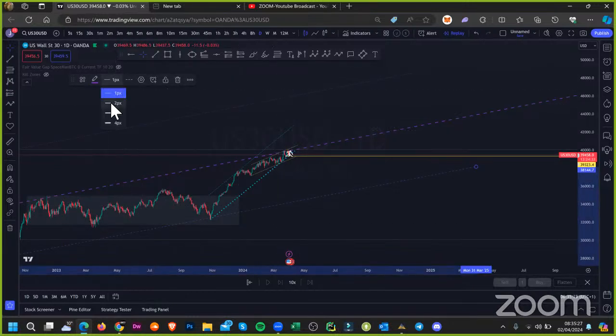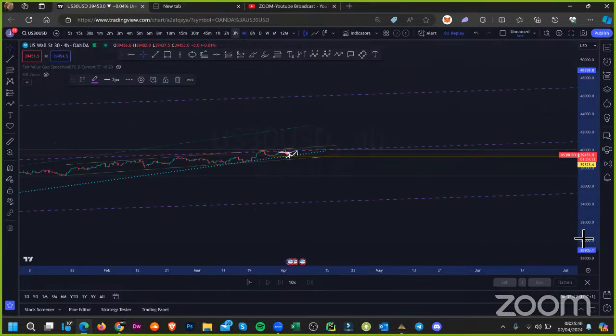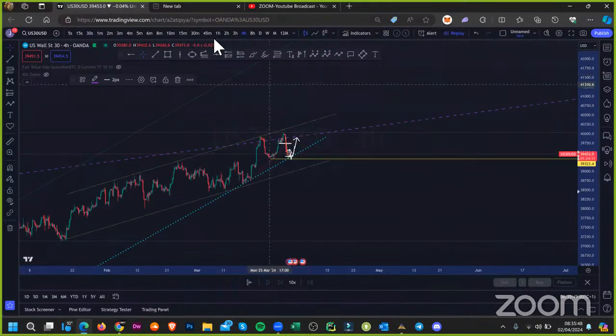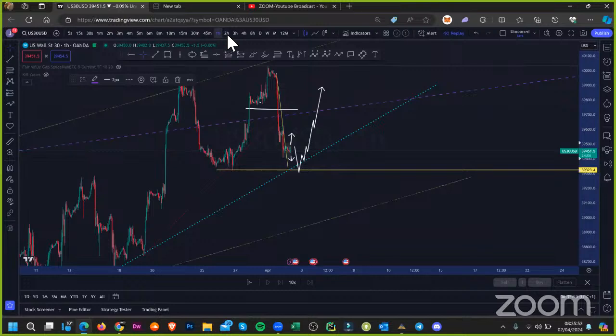And then we saw how the market was respecting this 50% of this bigger range, the bigger range being this purple line. So I placed this line in here as a guide to see what happens when the market goes up into this level. And we started seeing some little reaction, but that reaction hasn't been confirmed yet on the daily or the 4 hour. Or is it on the 1 hour? No, but let's have a look. Yeah, it has been confirmed. It has done something on the 1 hour.